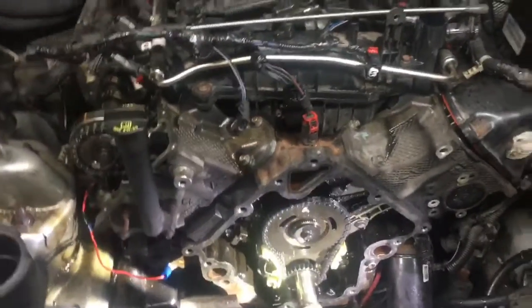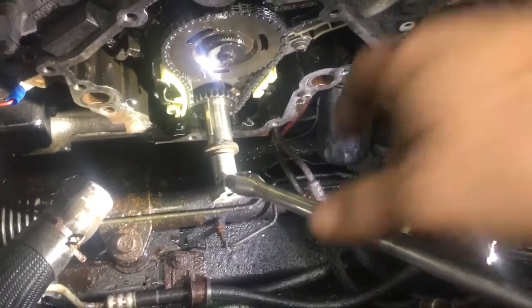Yep. Make sure that crank. Oh, we need to take the socket off the crank before we start the engine up. All right, go ahead, Jeff.